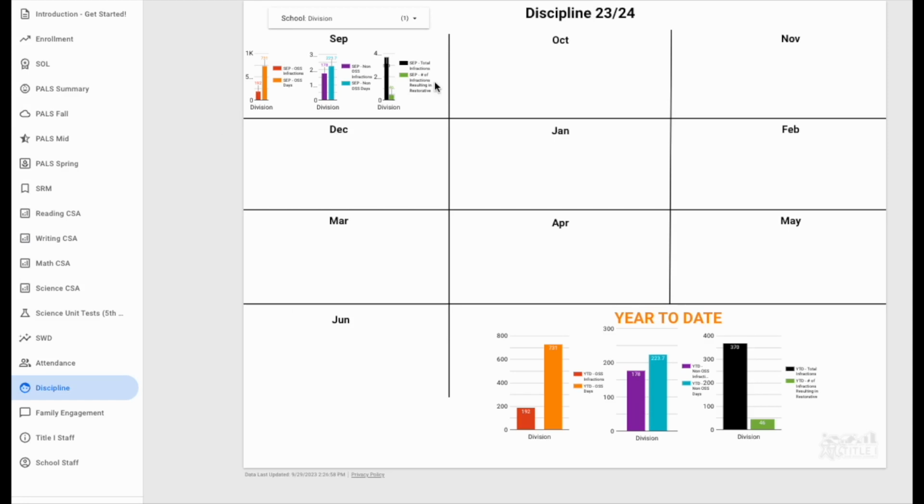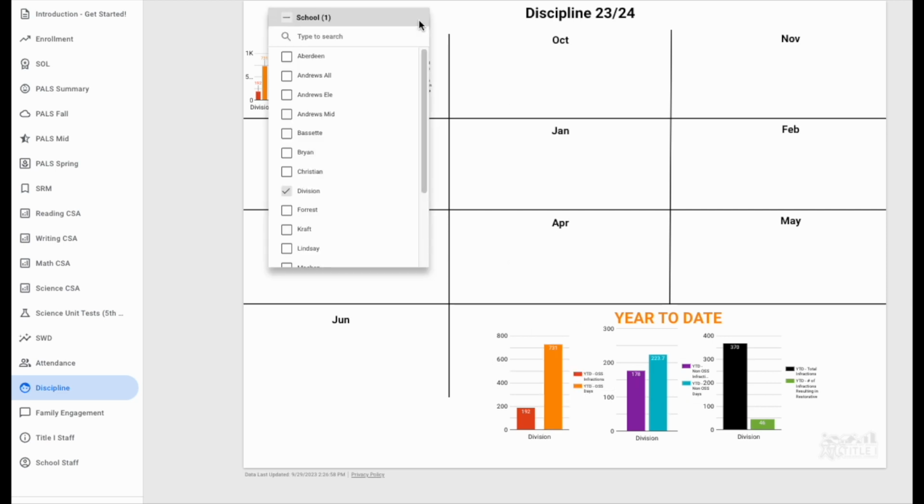All right, we are here with our discipline page on our Title I data dashboard. You can see we're in the discipline page, as denoted on the left-hand side, as well as at the top with the current year we're looking at. The data is broken up by calendar month, so you'll be able to track it month by month as we move throughout the year. And at the bottom right-hand side, this is your grand tally. As we move month to month, all this information will be stored, the grand tally for your particular school.